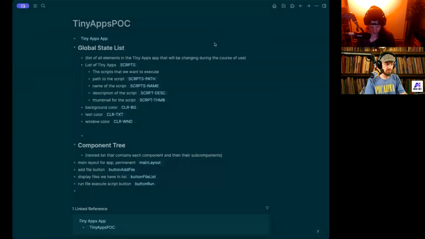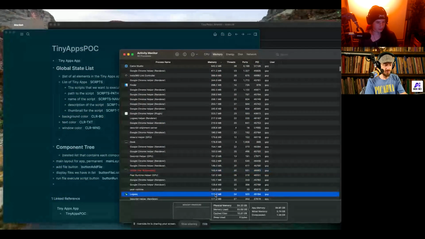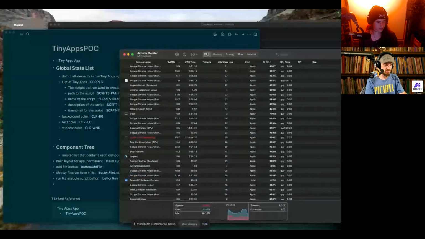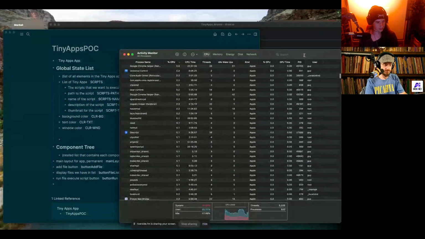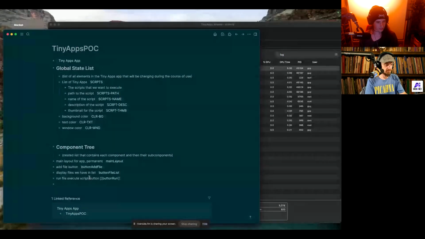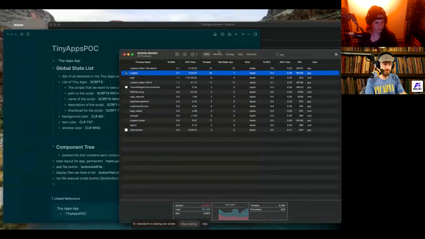Let's see memory. It's only using 111 megabytes. I don't understand why it's so slow. This is ridiculous, so much noise. Is there something else throttling? No idea.